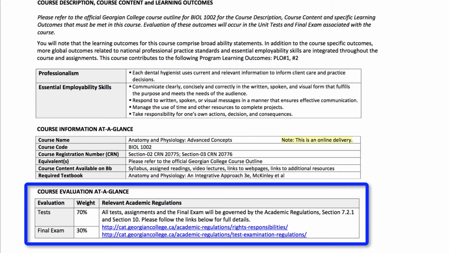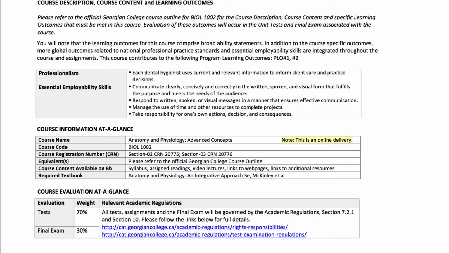Briefly stated, tests and exams must be written on the day noted in the syllabus. If you absolutely must miss a test, you need to notify your professor before the date of the test or exam, and verifiable supporting documentation, such as a medical note, must be submitted to the course professor before a make-up test can be arranged, if one can be arranged. Note that if you do not meet the requirements spelled out in the academic regulations, you will not be allowed to make up a missed test or exam, and the mark for that piece will be recorded as a 0. Pretty serious stuff. So serious, in fact, that we'll touch on that again later.